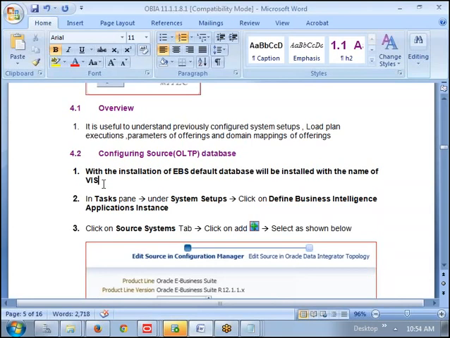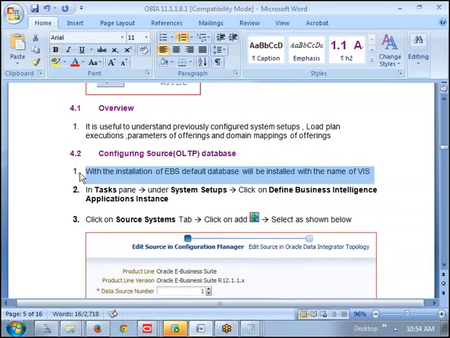This is the default name. With the installation of VIS, the default database will be installed with the name of what? VIS. And this VIS has so many modules, right?